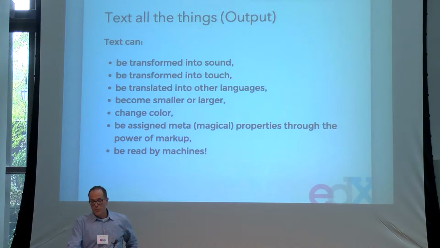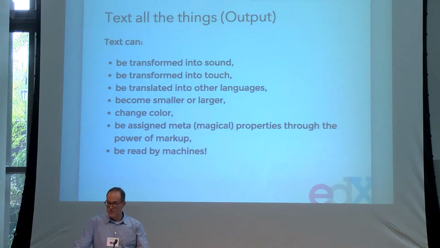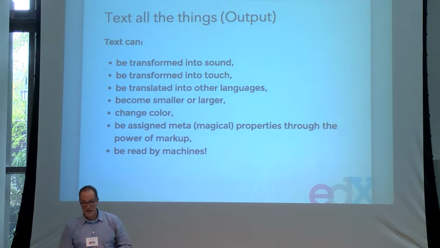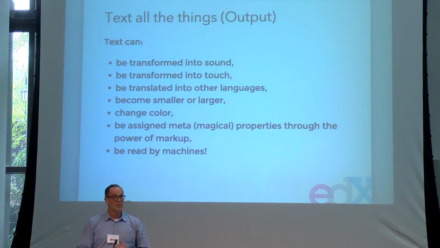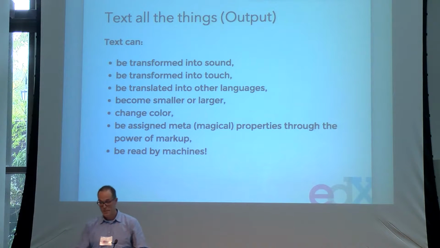The solution to the output problem is just as easy. We need to make sure that we either publish our content as text or provide a text equivalent. I get a little excited when I talk about text. Computers are really good at working with text. Software can be used to transform text into speech that blind people can hear. It can output the same text as Braille that they can touch with a refreshable Braille display.